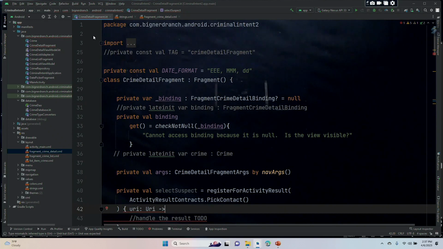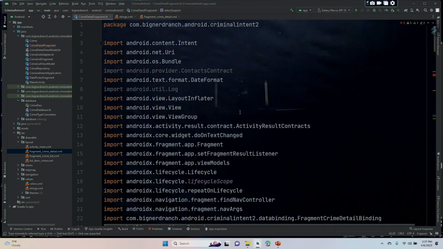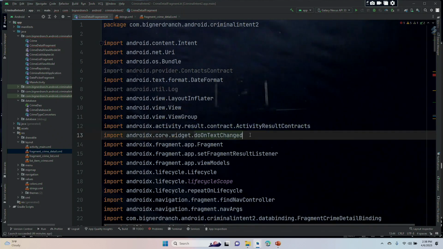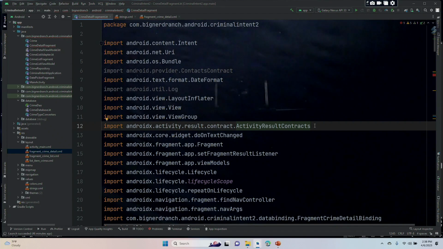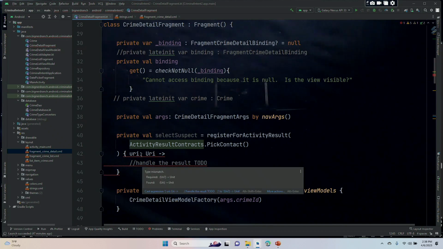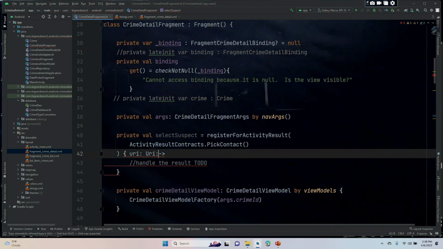I had a problem with the import, and this particular import was not coming up, but since I'd already done it and I forgot to take out the import, I was not getting that problem this time. And this problem here is this is supposed to be of type URI nullable.